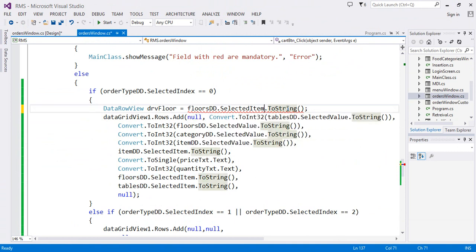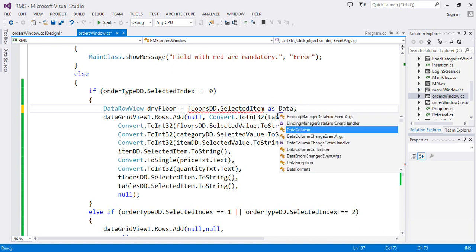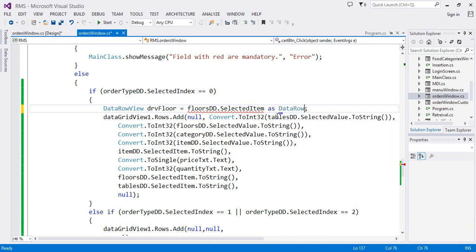One thing you have to specify: remove this ToString, selected item, then you have to specify the right thing. So it should be cast as DataRowView. Now all the items, because it is returning the whole array, I have stored that array inside this.